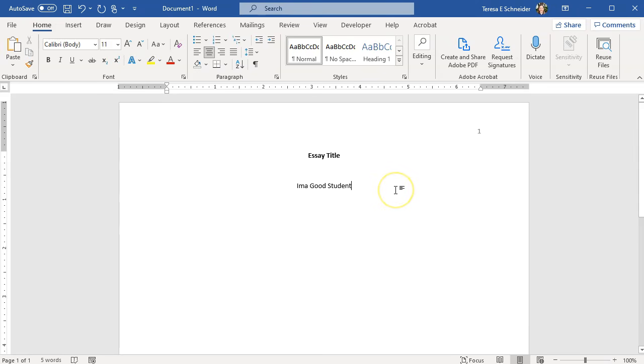So you put your name, I'm a good student, hit enter, and you're going to put the department or the part of the college that you're writing this for. So for example, general education department. And then you're going to put the class, so you put the class number, and then you're going to put the working title.